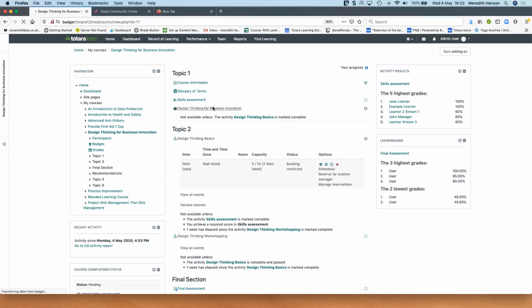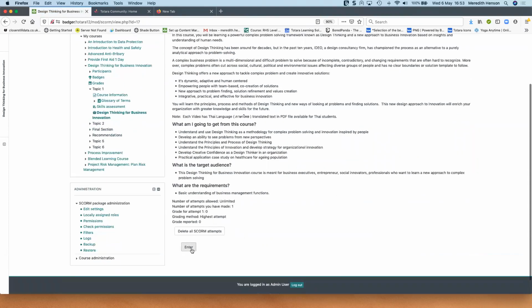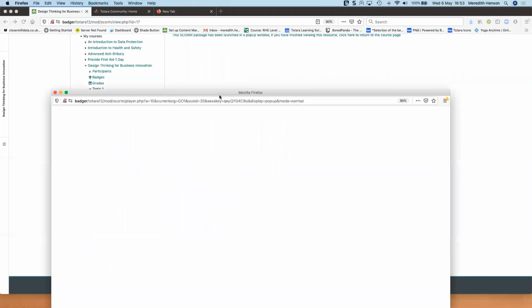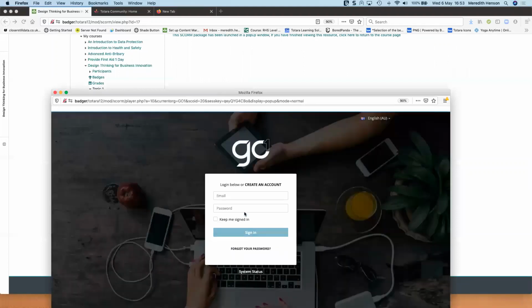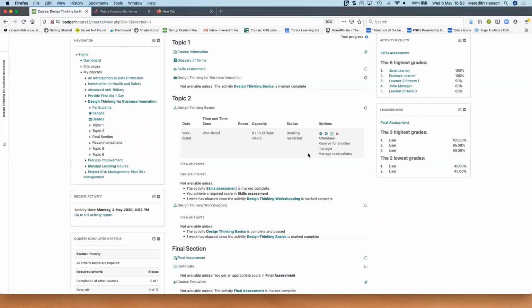If I go to launch that, you'll see that there's a lot of information. If I go enter, if you watch down the bottom left of the screen, there's an authentication. It's popped up in the window here, which is going to connect to the Go1 player to say, do I have access to this particular item? It's not letting me view this because I don't have an account at the moment. Basically it does a permissions check to make sure that you've got a valid subscription.